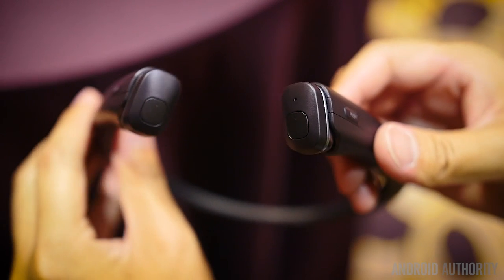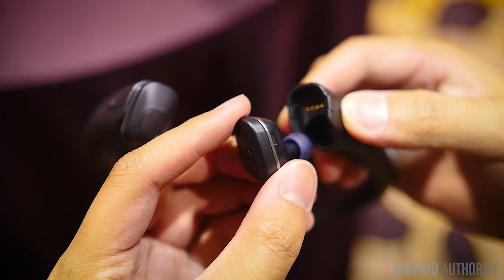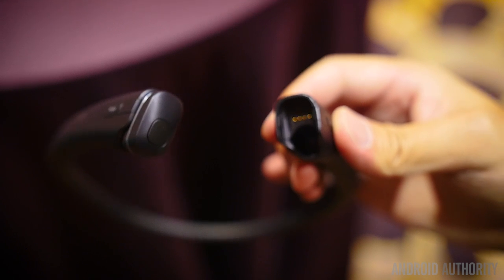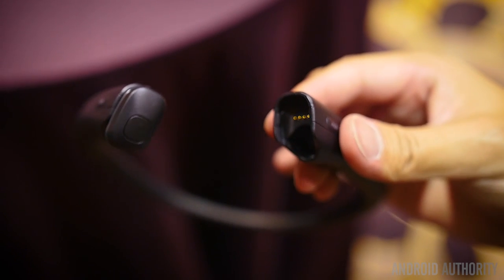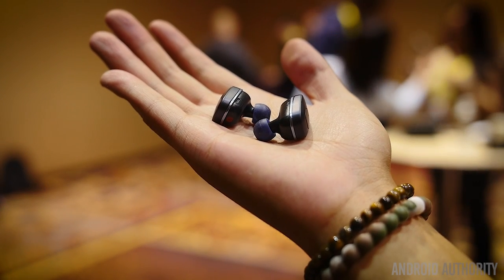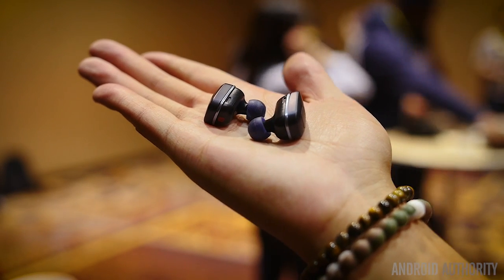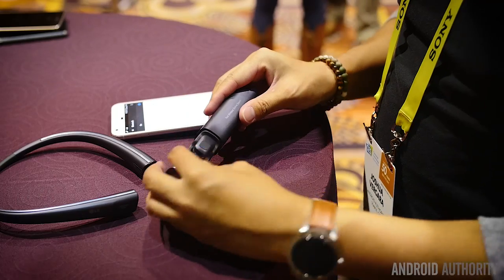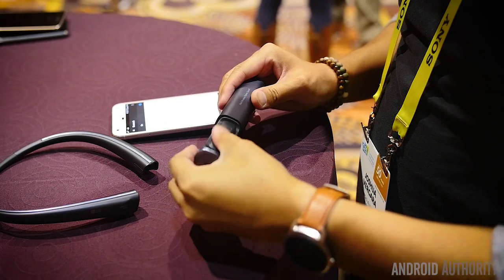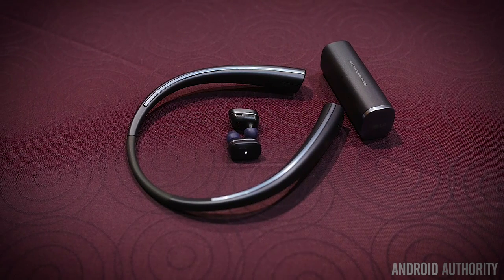The first is the Tone Free, a pair of headphones which probably most users are going to clamor over. The round-the-neck design of the band is similar and familiar, but there are no controls on the body because the earbuds literally detach. These are LG's version of the truly wireless earbud. Included is a small peripheral that the two earbuds easily snap into, where contacts on the back of either bud sit in the case and make up the charging process. The small case is quite discreet. Users can definitely use the earbuds on their own and throw out the band, but then these wouldn't be LG Tone headphones. So to keep the band relevant, it also includes a battery to charge the buds and serves as a simple and effective space to store them when not in use.